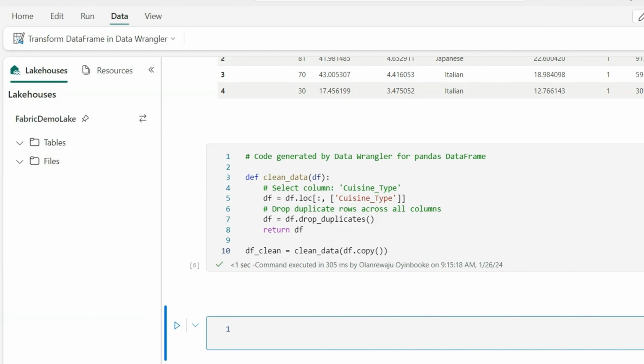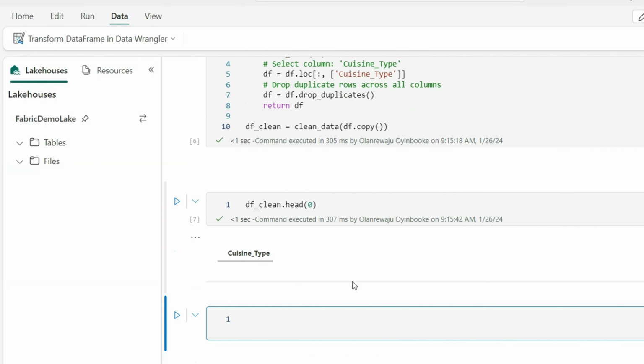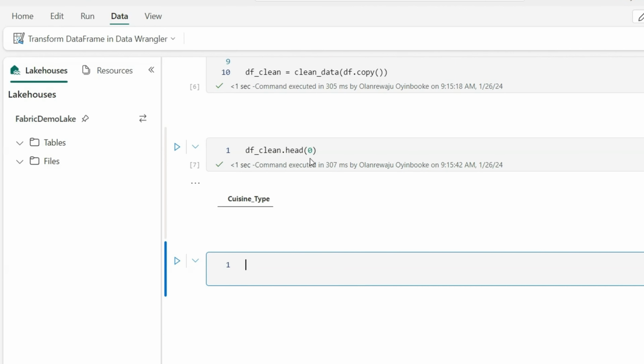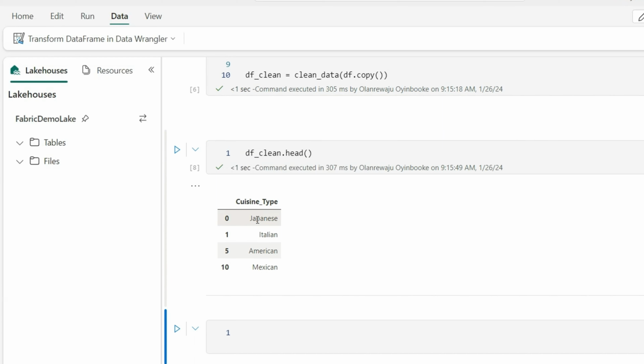I need to do a few other things, which include resetting my index. If you're wondering what that means, first let us check what is in this table. So df_clean.head, so that you see what is in the table. You see, this is cuisine type, but the index values here are 0, 1, 5, 10, which is not accurate.